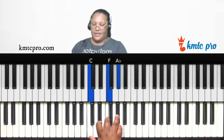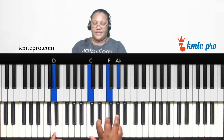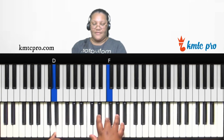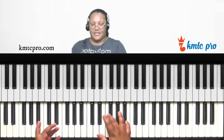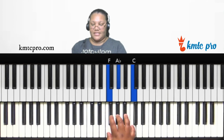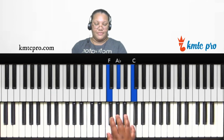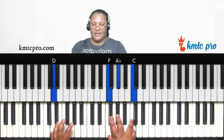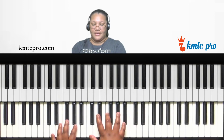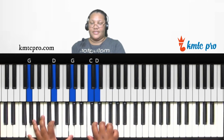So that second chord, I'm looking at the 2 in my bass, which is D. Right hand's playing an F minor, F, A flat, and C, or the 4 minor. So essentially, if you put this together, it's a 4 minor, F, A flat, and C, with that 2, which is like essentially making this F minor with the 6 in it, right? So I take the 2 out of the right hand and put it in the bass. And then that gives me that progression.